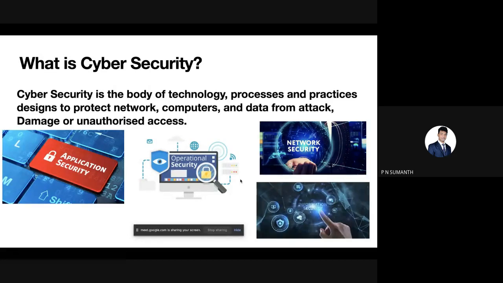But one more thing: whenever a hacker hacks, we have to make sure that our sensitive information is not hacked, or that the hacker has not gained access to our sensitive information.